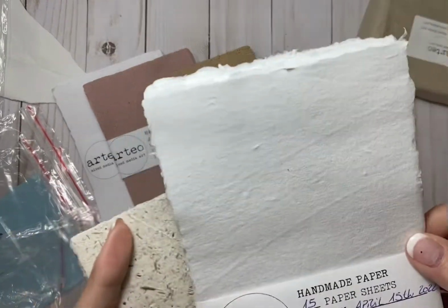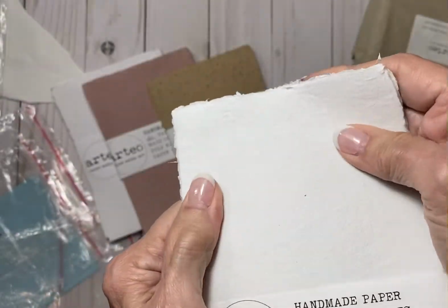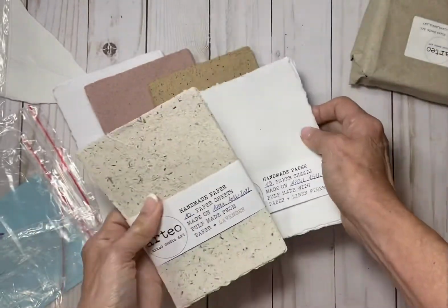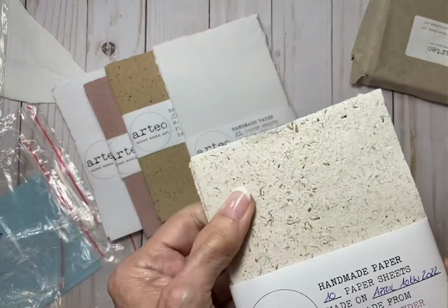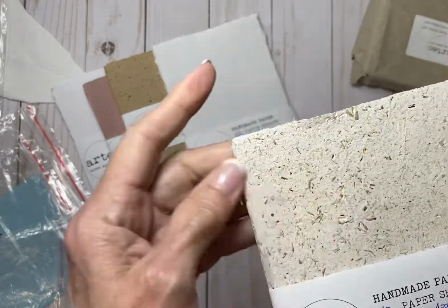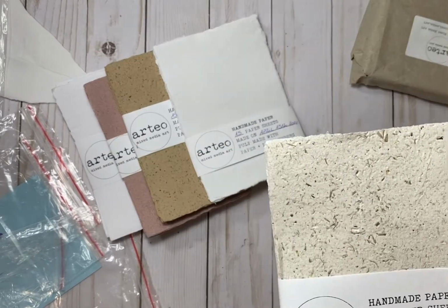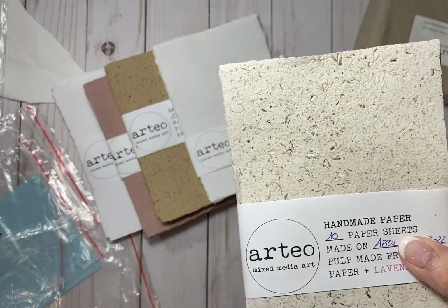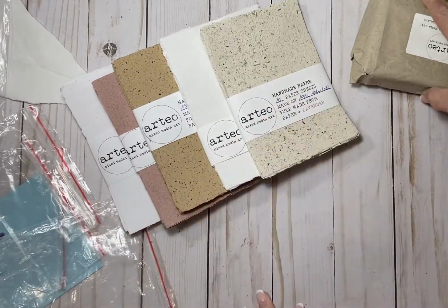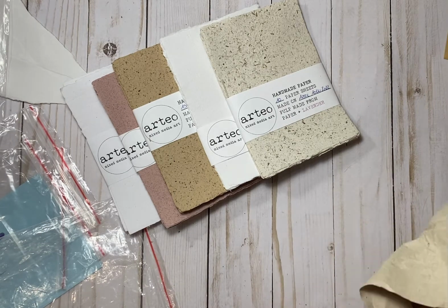And then we have the linen, paper and linen fibers, which has another very fabric-y feel, kind of like the cotton does, but it's a little lighter weight feeling. And then we have the paper and lavender, which has almost an oatmeal looking background with some sage green specks in it. That's, I'm sure, from the leaves and things of the lavender. So thank you so, so much. Those are awesome. How exciting.